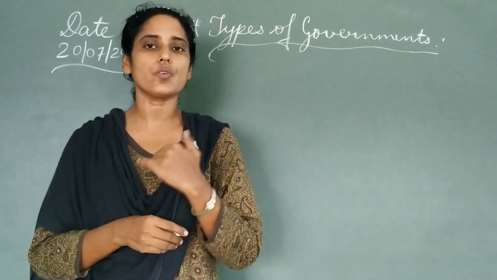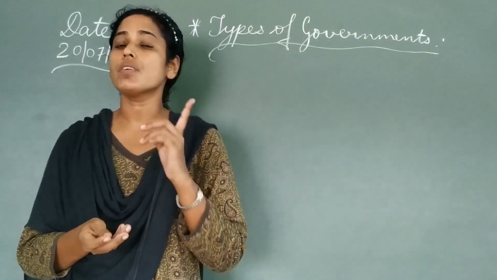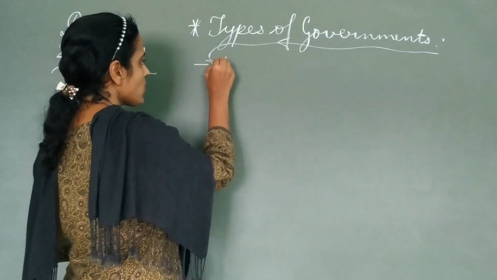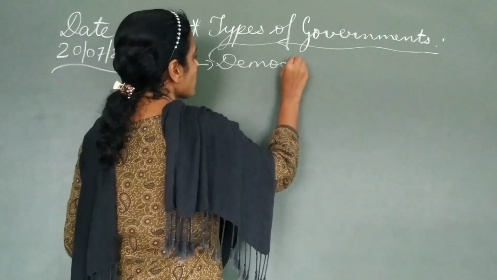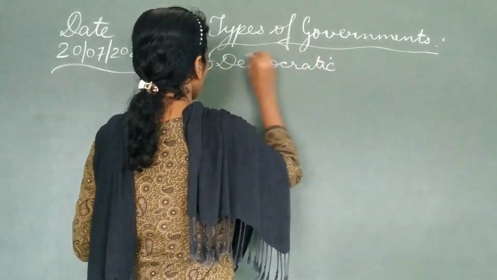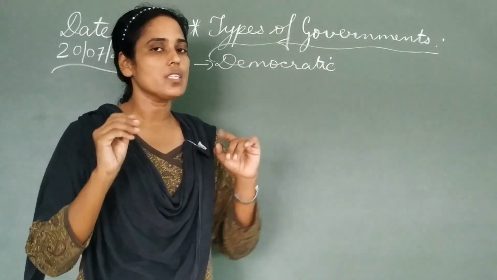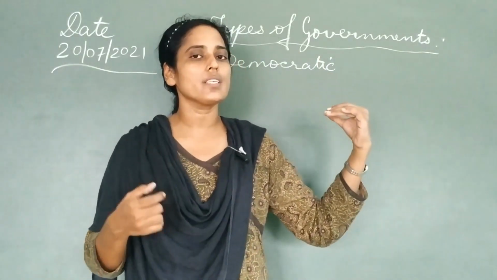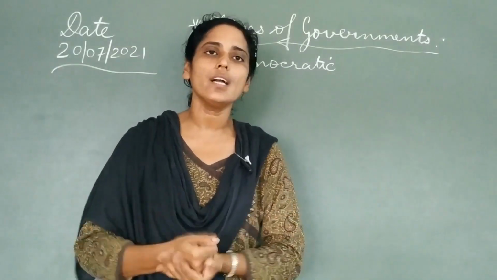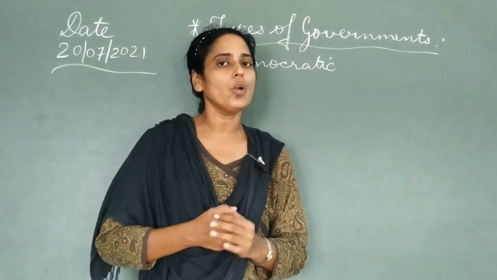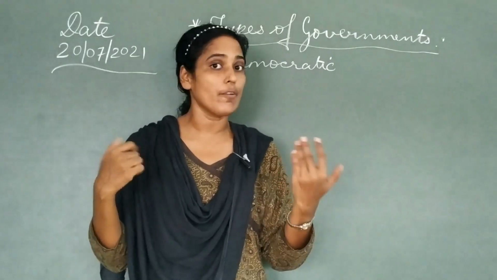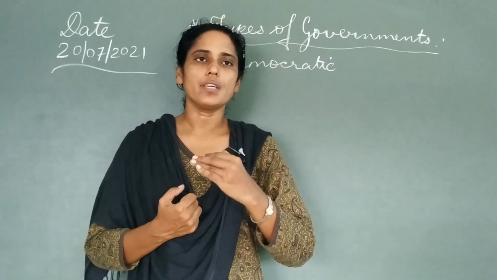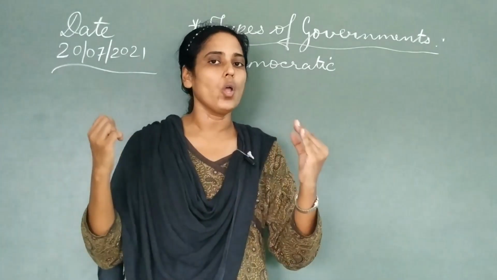Students, our country, India, is having which sort of governance? It is having democratic sort of governance. We already saw that in the previous video. Our country is following democracy. So we can say that it is a democratic country. So the governance, system of governing is also democratic. That is, our country is having which sort of government? Democratic government. So all the countries in the world do not have democracy as their form of government. They are having different forms. So we'll study the different types of governments which are existing all over the world.